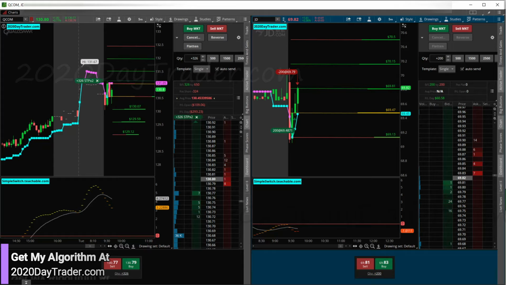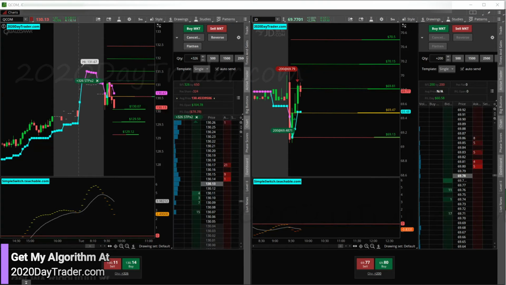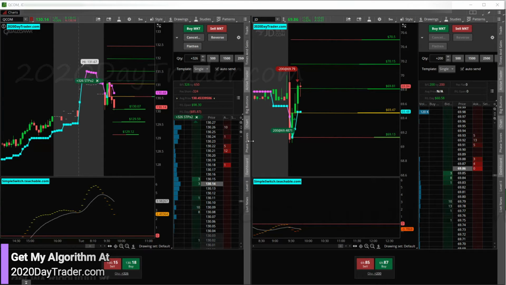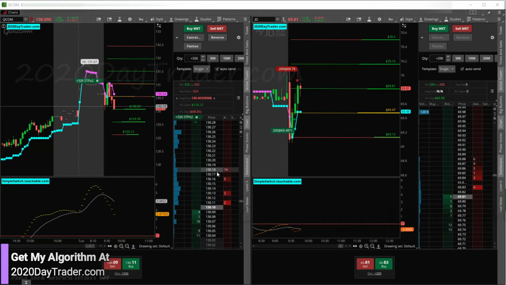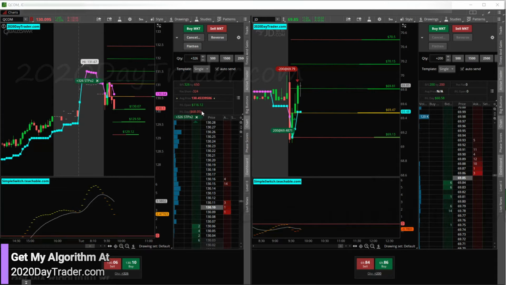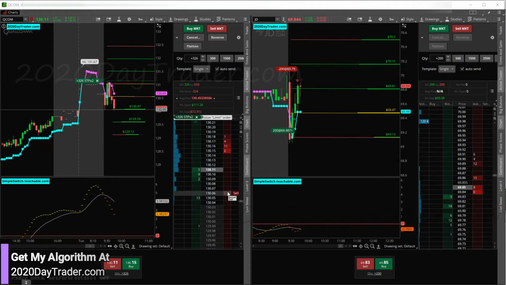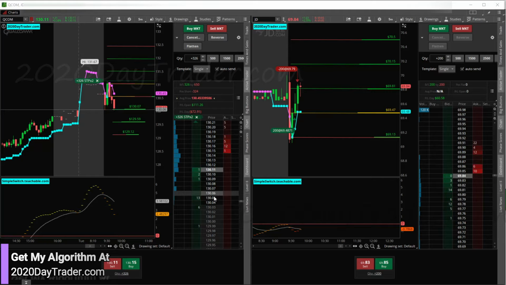All right, so QCOM, we'll let it run, and then we'll see what else pops up here. All right, so QCOM's in a target, it looks like, so it could jump out here in a second. I'm going to have to put my stop in and trail it. I don't know why there's such a difference here. I guess a few pennies below this target will be good. Maybe we missed our exit by a few pennies. A few pennies off our entry. All those pennies add up. So let's see what we get here. Come on, QCOM, break down.